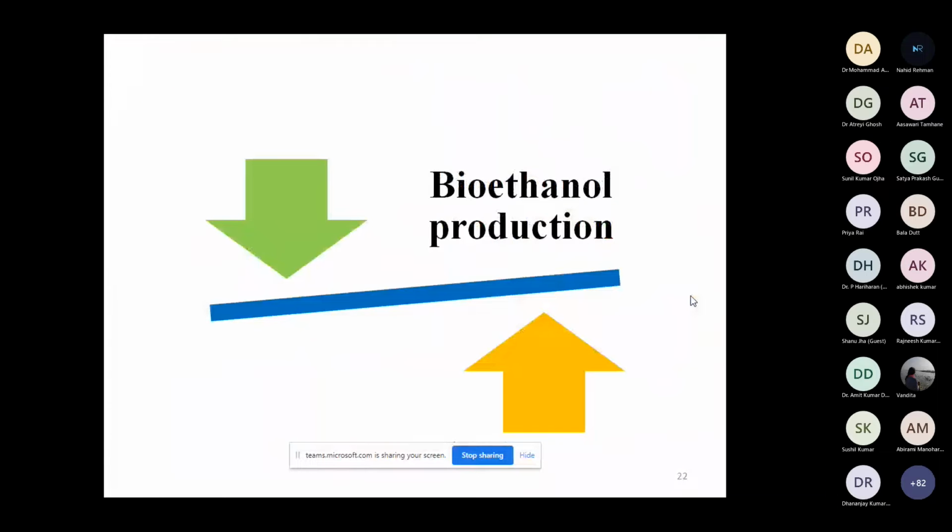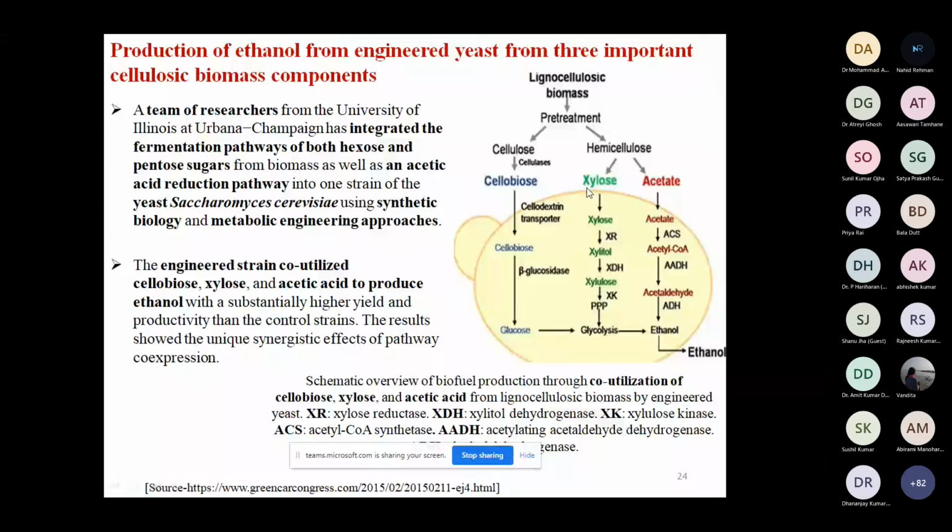Here you can see one pentose, xylose, which is coming out from hemicellulose. If you are interested in producing ethanol, then you have to ensure that your microbe is designed or engineered in a way that it has the enzyme for utilizing the xylose, which is XR, xylose reductase, to be converted into xylitol, and then xylitol dehydrogenase must be there to get it converted into xylulose.